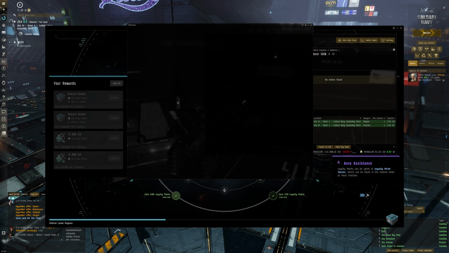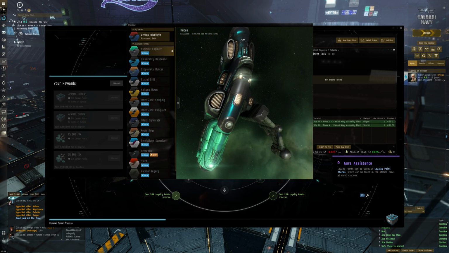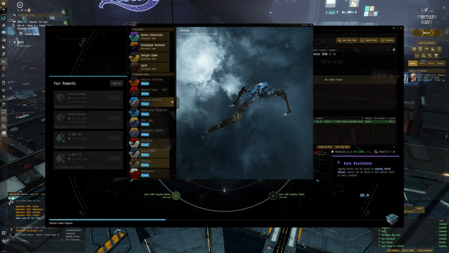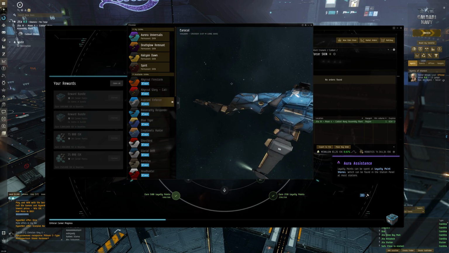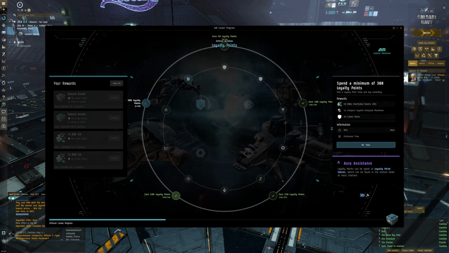Aspirant. I don't know about this skin. I thought the Caracal one looked pretty interesting with the blue. I think this looks pretty decent. A decent skin right here. So you've got different skins you can get as well from completing this bar right here. And as far as I understand, this bar is completed by getting these career points right here.